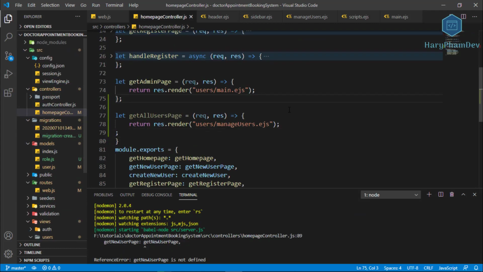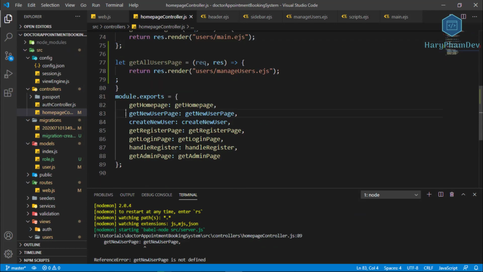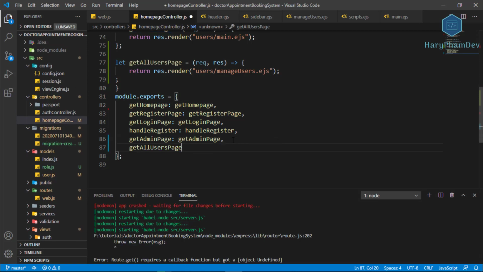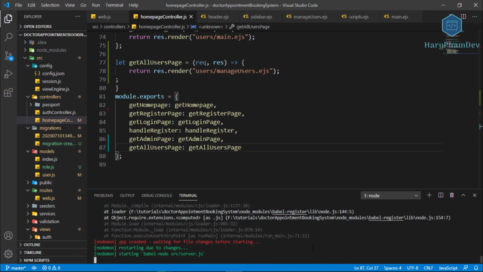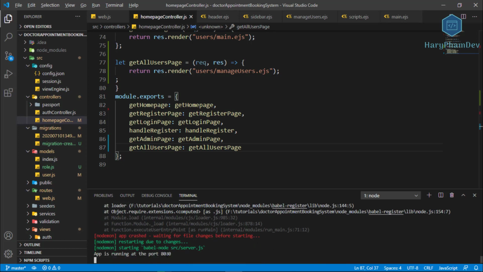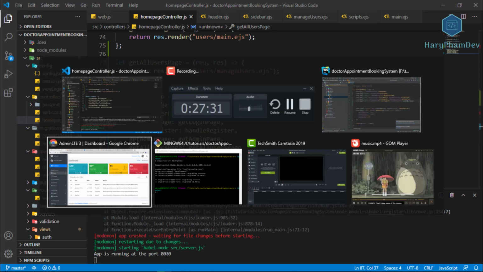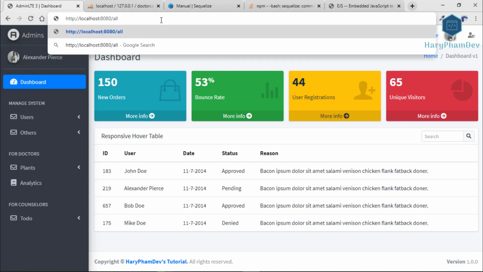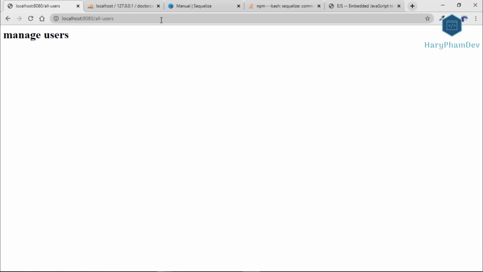To fix this, we need to remove the functions we are no longer using and export the newly created function. Now when we click on the newly created option, we can view a new page.